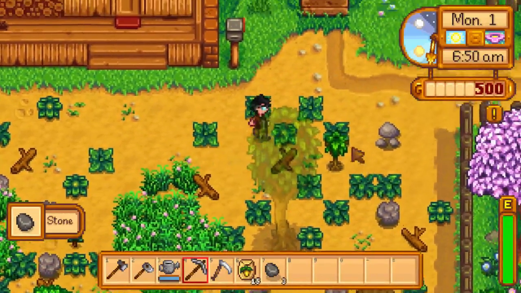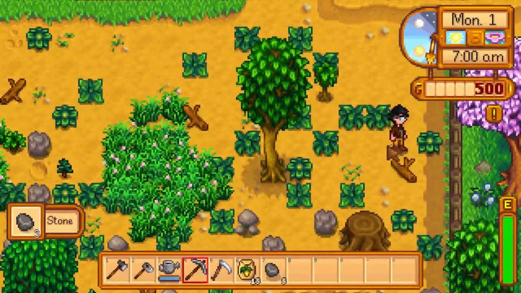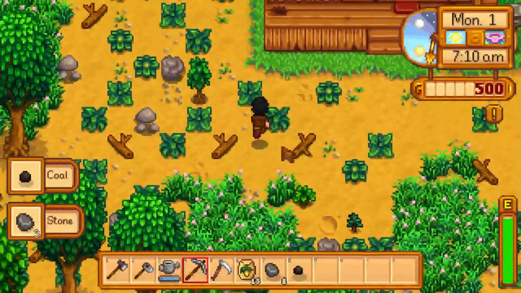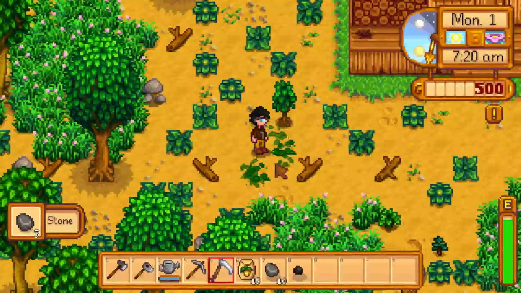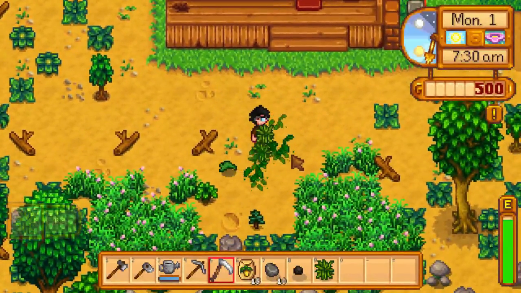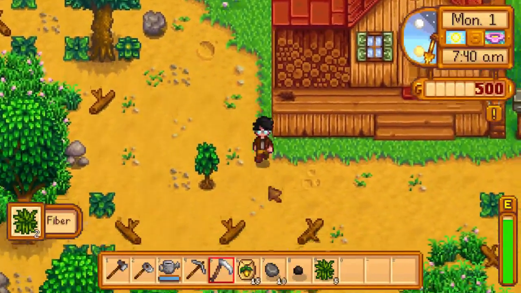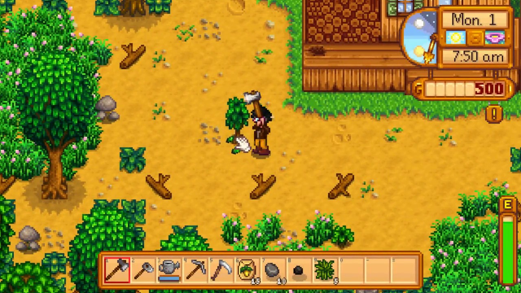Now go ahead and grab the stone. We'll probably need it later. And what we want to do is clear out a small area. We're not going to clear all of this out. We're just going to clear out kind of the beginning here. Fiber. Okay. We can pick up a bunch of stuff. Frog! Wonder if I could have done something with that. Something for the wizard, maybe? And an axe. There we go.